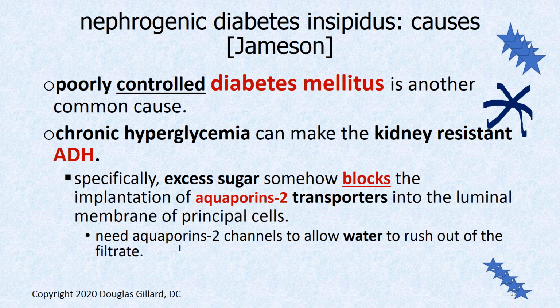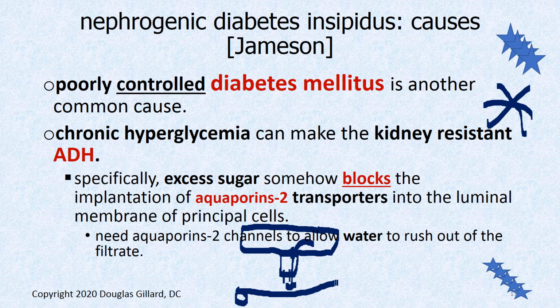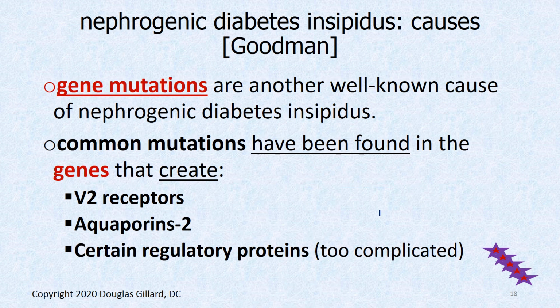And again, from last week's lecture, we know we've got to have aquaporin 2, right? They're little receptors right here. Here's the filtrate, here's one of the collecting ducts, we'll say, the medullary collecting duct. Then we have aquaporin 2 to allow the water to flow here. Aquaporins 3 and 4 are here. They always allow water to flow out into the interstitium. And of course, in the interstitium, there's our microcirculation that can pick the water right up and get it into the blood. All right, so that's the deal with that.